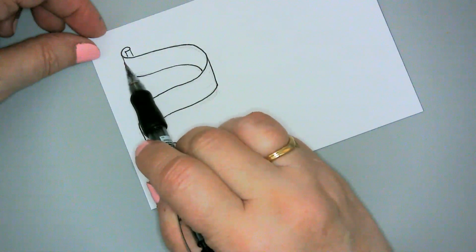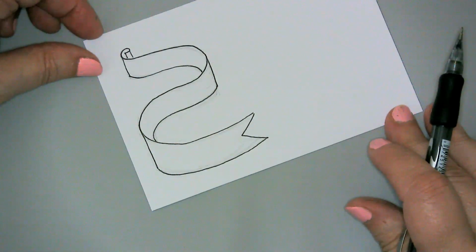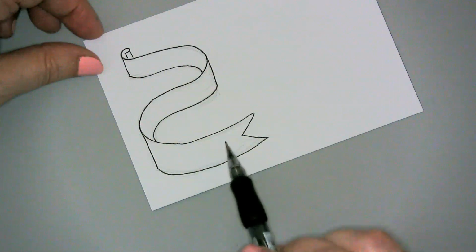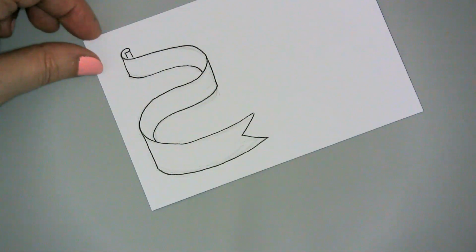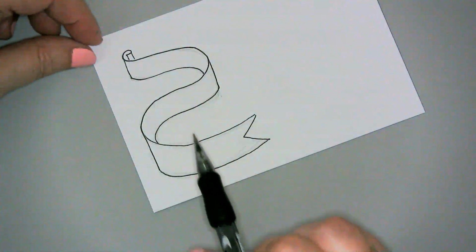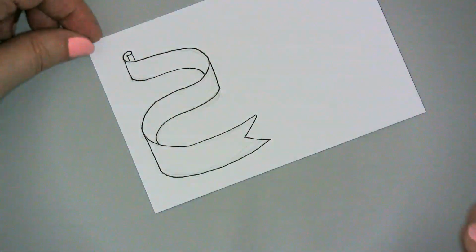Now, if you have a long message, your words are going to bend and wrap with the ribbon. If you have a very short message and just plunk a single word here, here, and here, it's going to look kind of dumb because why make this fancy ribbon and then just plunk three little words? You would need to have designs that continue.